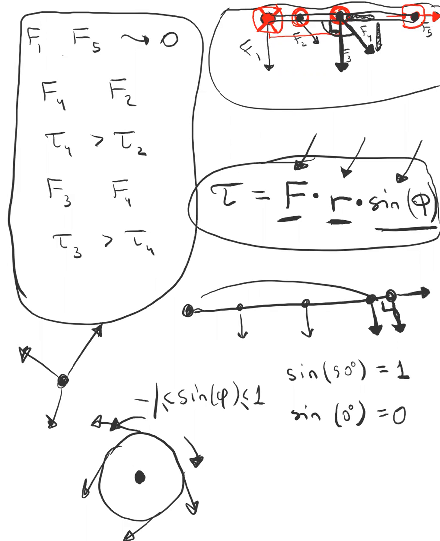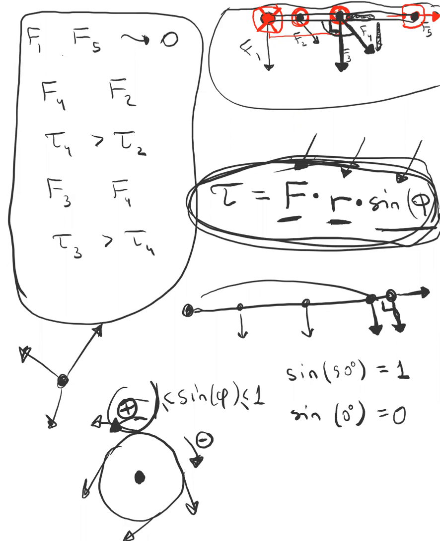And when we do math, those 2 torques must contribute with the opposite sign. The standard convention is that if you have a torque that tries to rotate things counterclockwise, you call that a positive torque. And if you have a torque that tries to rotate things clockwise, you call that a negative torque. Okay, so to summarize, this is the formula for the torque, and we have to be careful about the signs, plus signs and the minus signs.